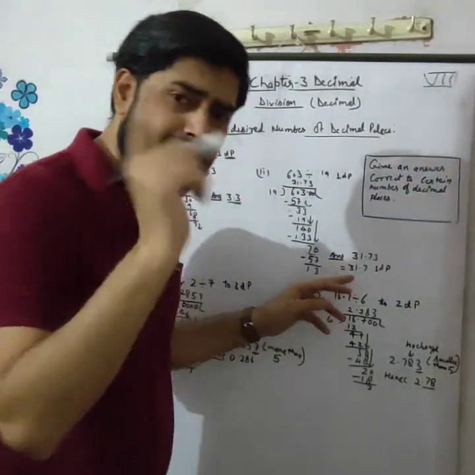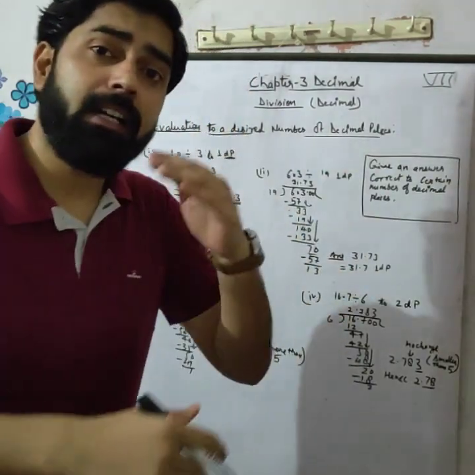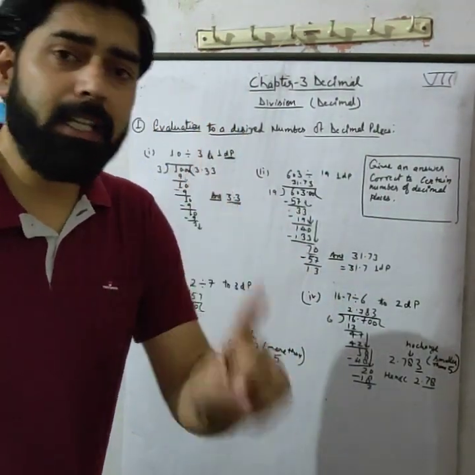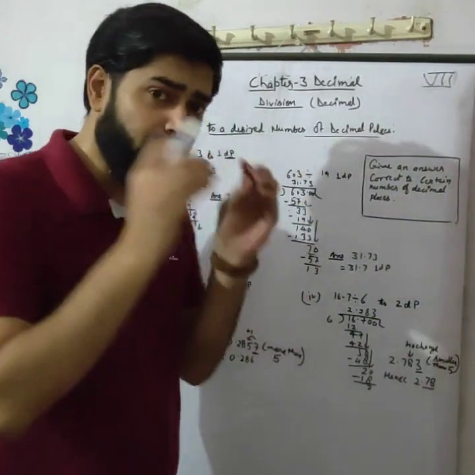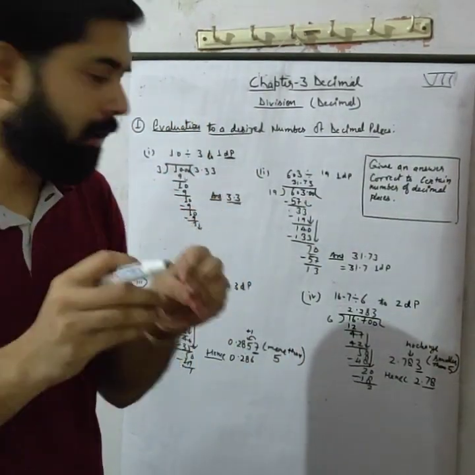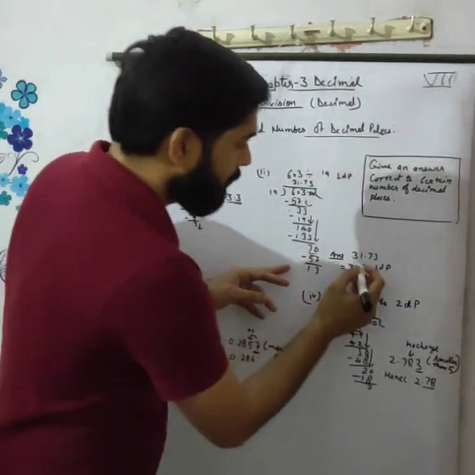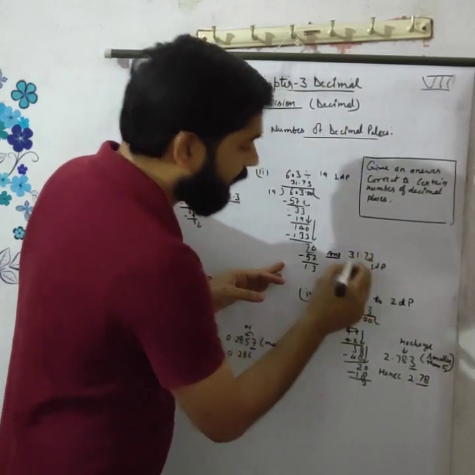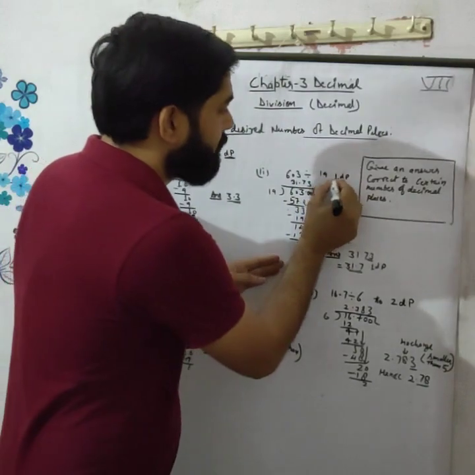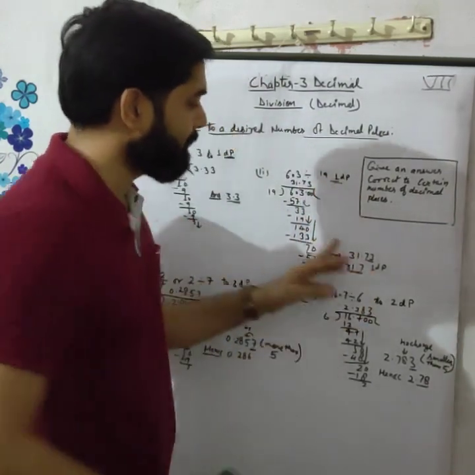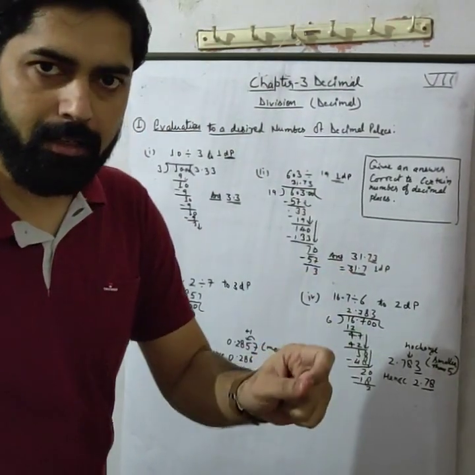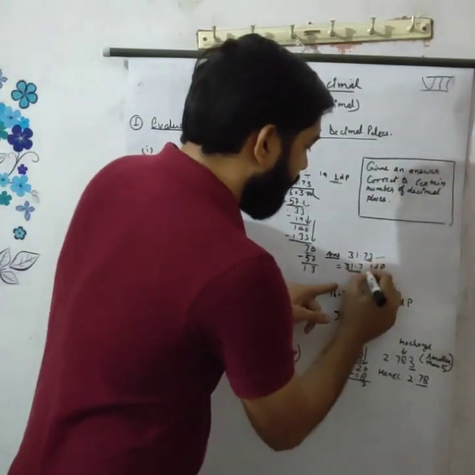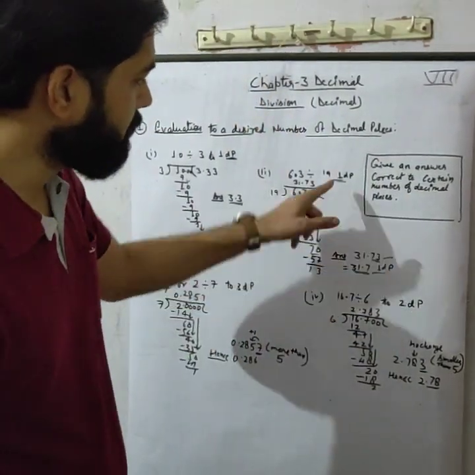So you can write only up to 1 decimal place of this division answer, means after the decimal you write only 1 digit. And here is one rule, I will explain this rule, so listen carefully. The answer is 31.73, but you write it according to the question. The question asks for 1 digit, so you write 31.7. This is correct, because this is what the question asks.